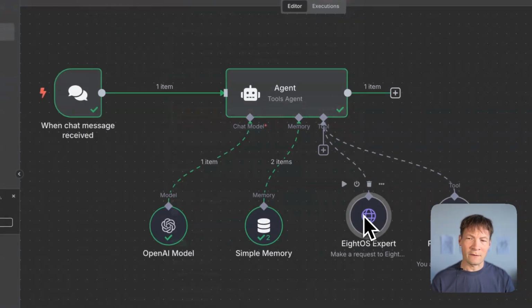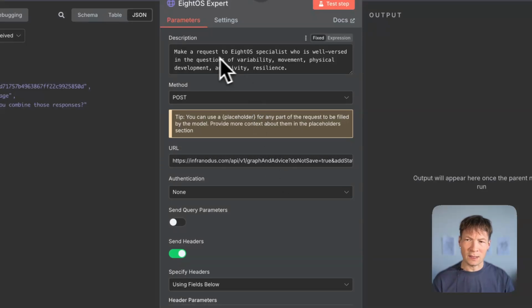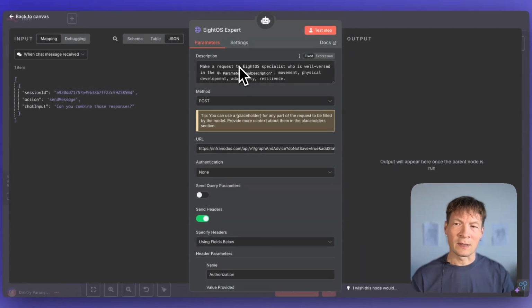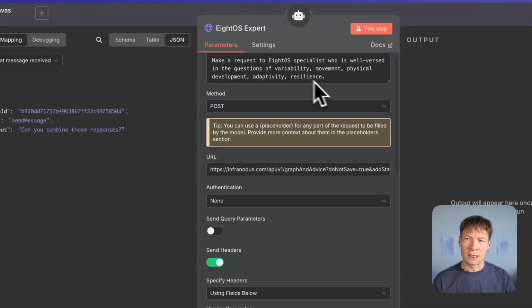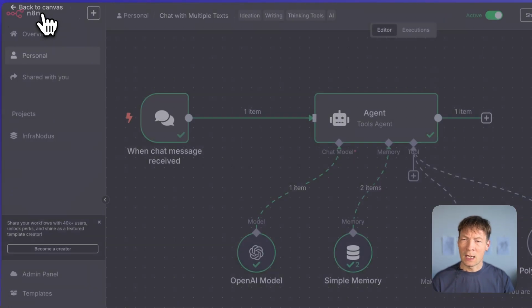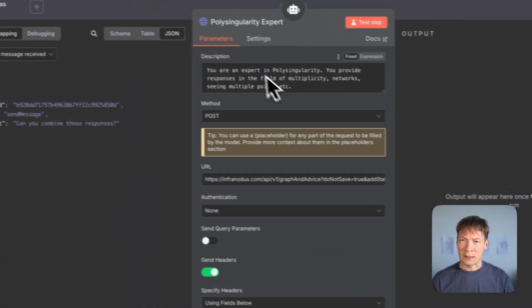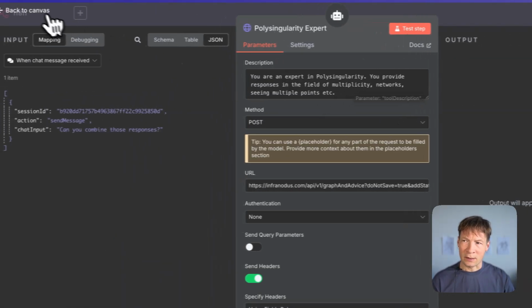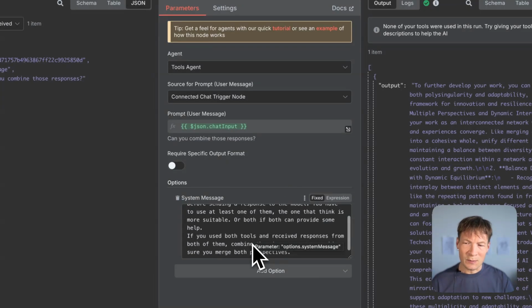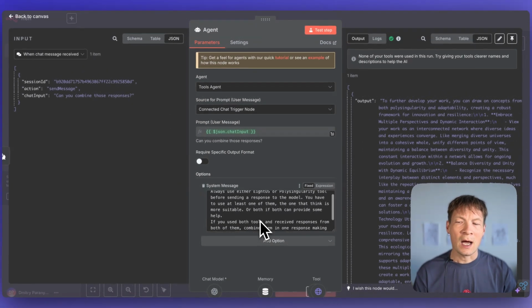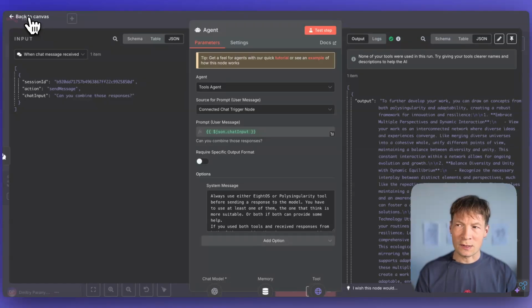So if you have a good description of the tools, for example, like I have here, I'm describing that this is an expert on 8OS and it's a specialist in variability, movement, physical development, adaptivity and resilience. And then the other expert I just described is the expert on polysingularity. So then this agent will actually know that it has access to those tools, but it makes sense to also describe how they work in the system message. So it knows whom to query.